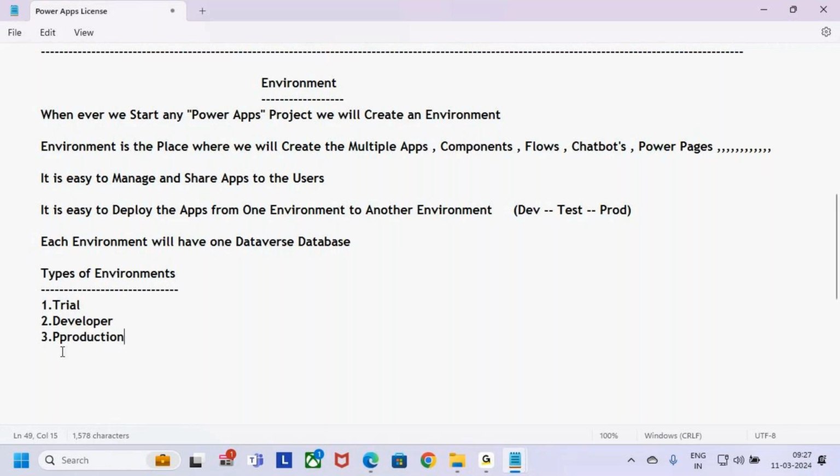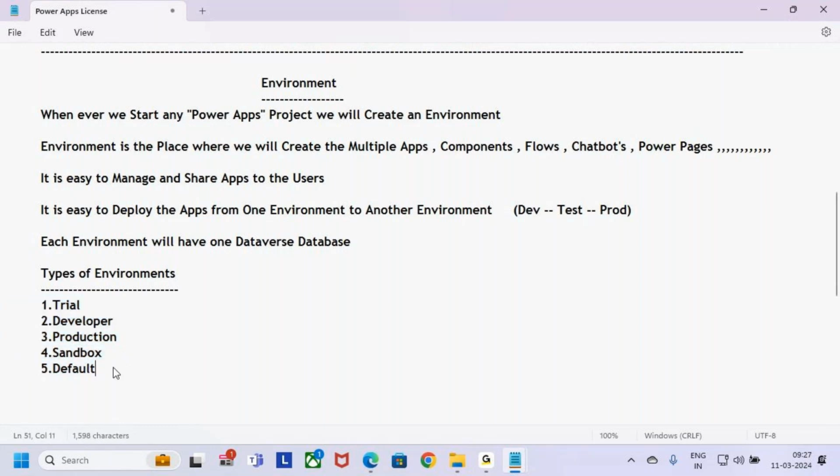The fourth one is sandbox environment. And the fifth one is default environment, guys. These are the different types of environments available. Totally how many types of environments are there? Five types: trial, developer, production, sandbox, and default environment.